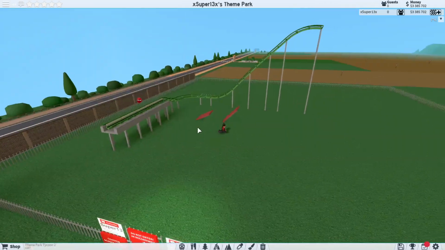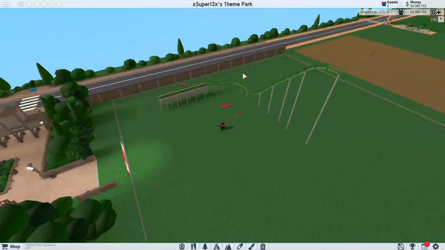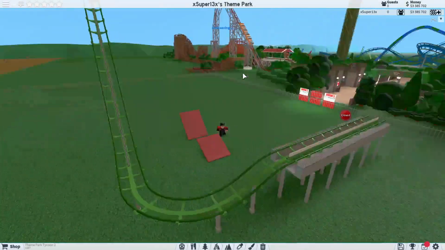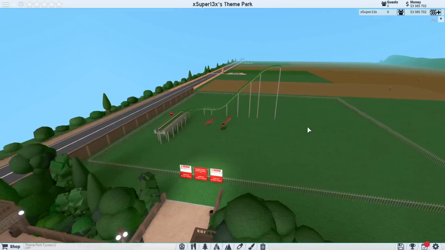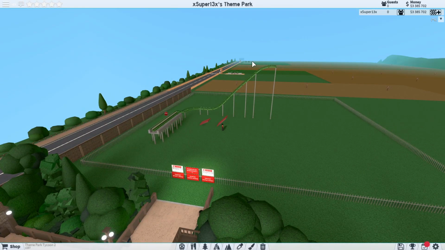Today we are focusing on the drop of our coaster that we left off in the last episode. This is episode 2, so let's get straight into it. This is going to be a little bit of a shorter part to Coaster School. We're just focusing on the drop, what makes the drop good, what makes the drop bad, all that kind of good stuff. So if you struggle with drops, this is for you.